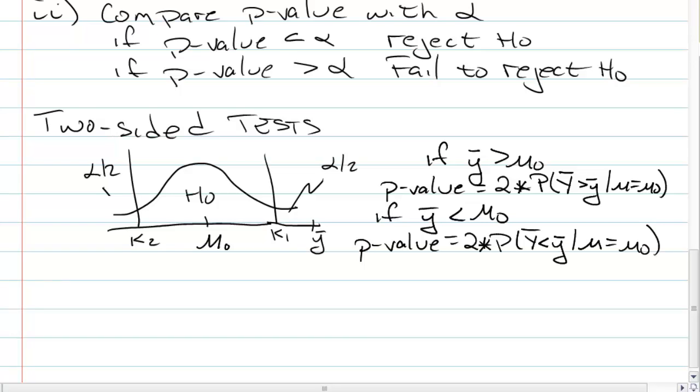And one last thing to note about p-values is they give the decision-maker more information. They actually tell how close you were to their potential alpha value. So there's more information there. And that's our lesson on p-values. Thank you very much.